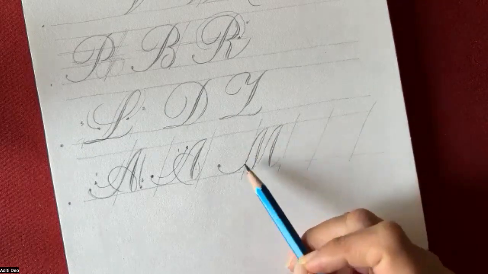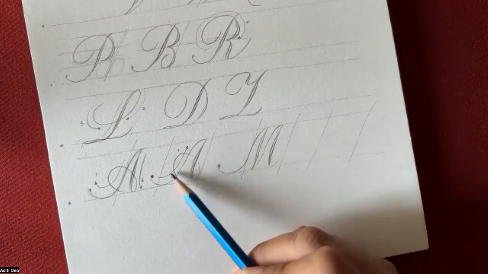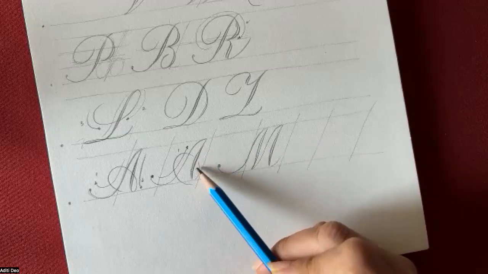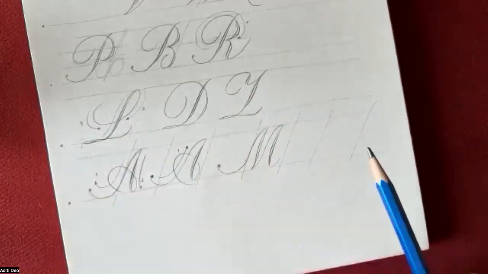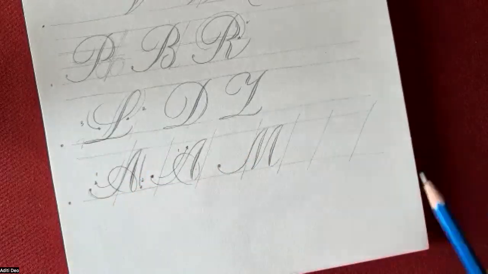Now, even for the M, you can make the same shape for the first part and then make a narrow second part. That's up to you.